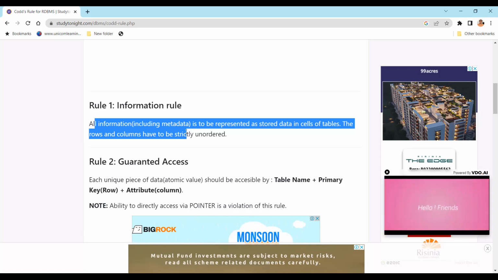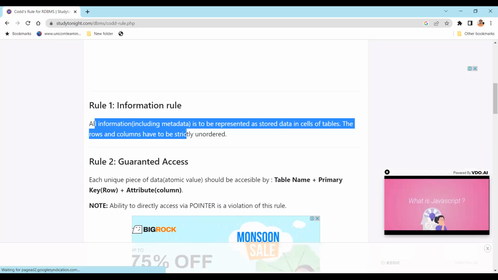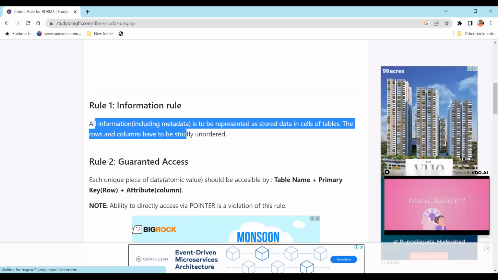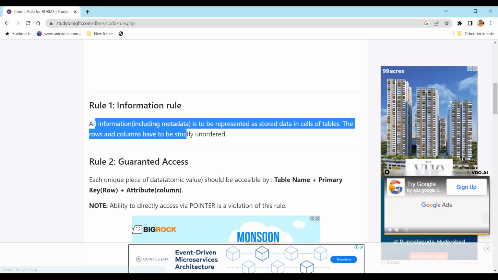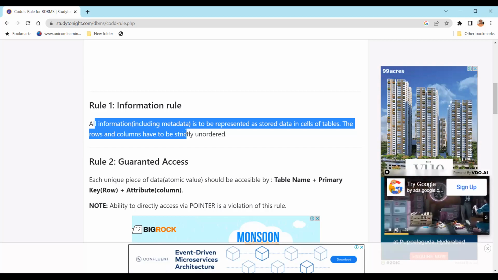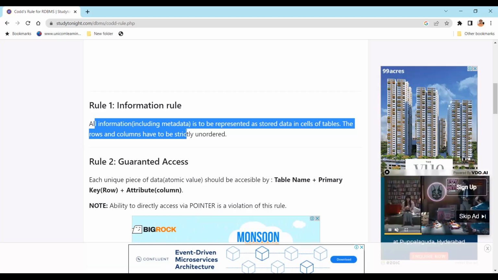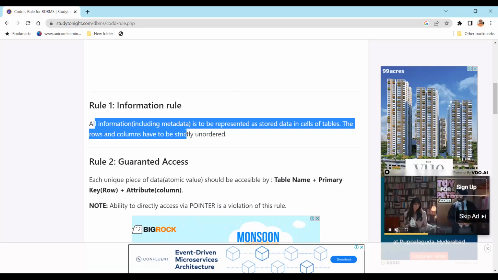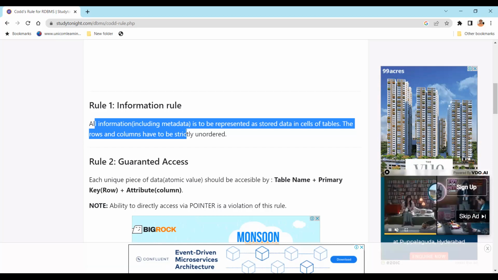Rule number two says you should be able to access every piece of information. It's not like you have added some data and now you don't know where it is. It's there in the database, but I cannot access it. Okay, each and every single piece of data, you should be able to access it. I need to know the email ID of Sachin Tendulkar.